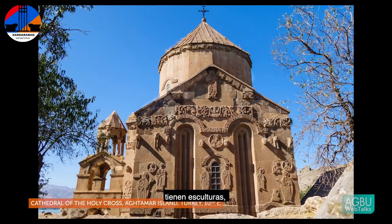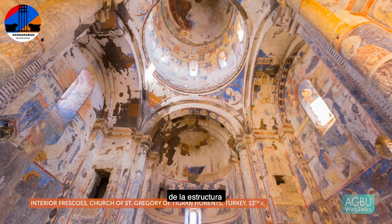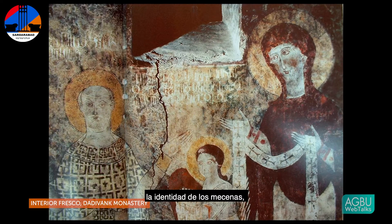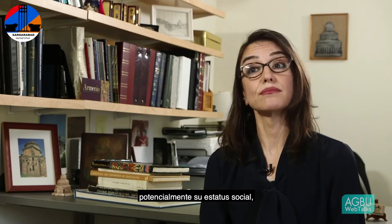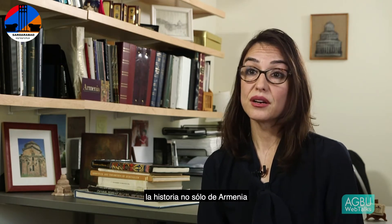The churches are inscribed very often. They bear sculpture very often, and sometimes they're painted. All of these elements of the structure convey messages about the patron and what he or she wished — the identity of the patron, the religious background of the patron, and potentially their status. So we can use careful study of the inscriptions, sculpture, and paintings to build a history of not just Armenia, but the entire Western Asia Minor.